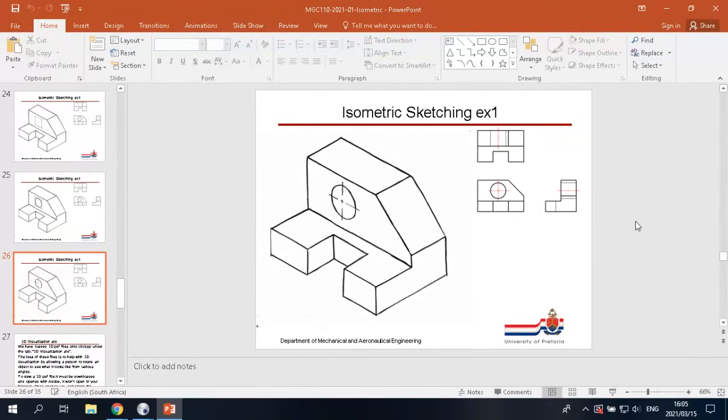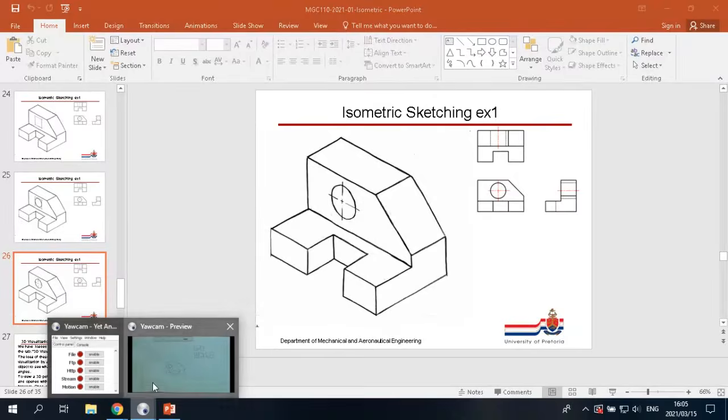Typically on isometric views, we do not show hidden detail. The reason why we don't show hidden detail on isometric is it will become very, very complicated very quickly.